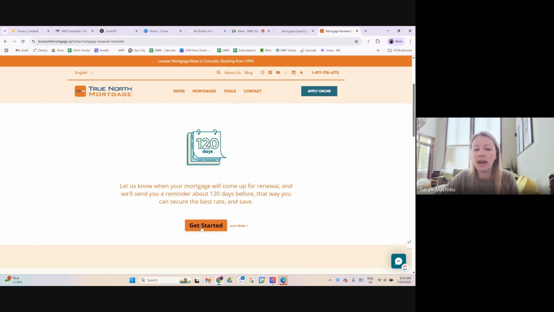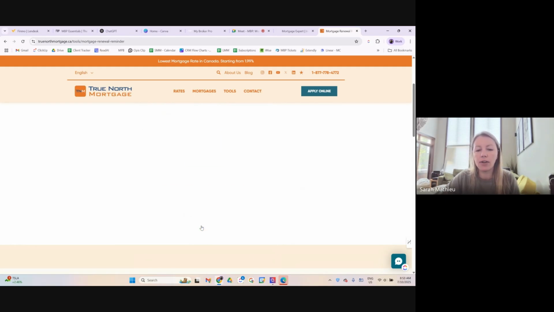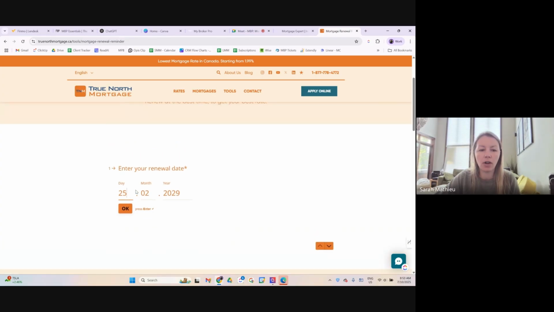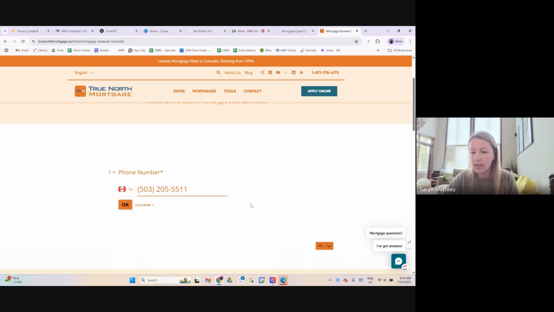So you can see here they have a button. In my case, I would just put the survey start there. They can do get started because they're using a different software. You can see one page, the client's inputting the details. Next page, they're putting in their name. The next page, they're putting their phone number. So it's a little bit more interactive, and I don't know why, it just feels less intimidating. If you look at mortgage and real estate websites, a lot of the time they'll leverage what we call surveys over a very long form to fill out.